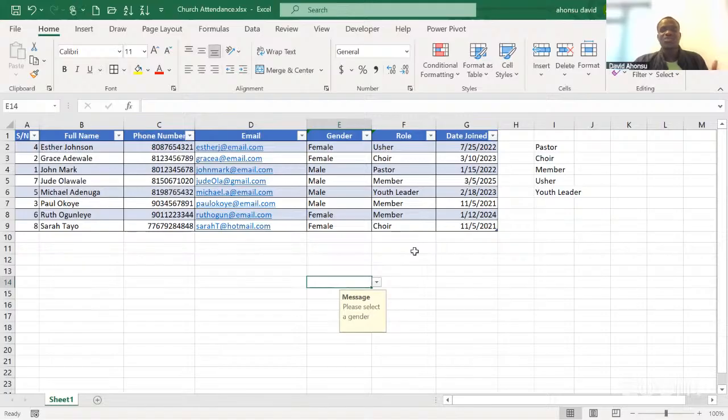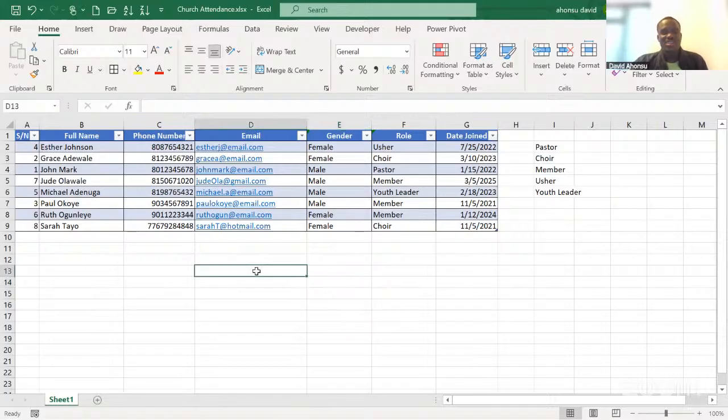There are a number of things we can do to this table. We can edit it, like change all these colors. We have blue, light blue, white, and all that, so we can still do some editing in this one as well. All right, so this is how you can maintain a database of members in your church, as a pastor, as a leader, or as an admin, or whoever is given the responsibility to maintain this database of membership in the church.